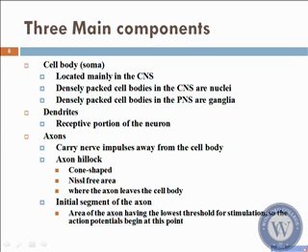So sometimes you go from cell to cell. The cell body has dendrites that are accepting the information. Dendrites are the receptive portion of the neuron, which I showed you before. The axons carry the nerve impulses away from the cell body. It's a one-directional impulse. The axon hillock is the area where you take the information coming in from the dendrites and then decide if you should send the signal down the axon or not.